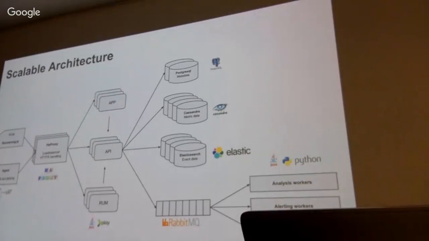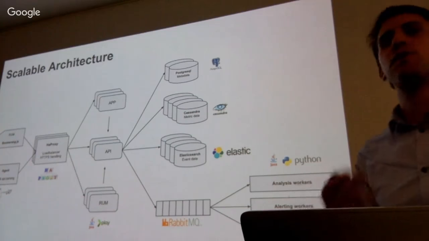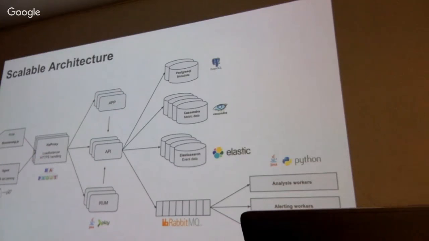Now, I want to tell a short anecdote. We used this architecture in a proof of concept during the summer with the largest worldwide CDN. And we were able to handle more than 1 million metrics per second using our architecture, just to show you how it has been built for high scalability.